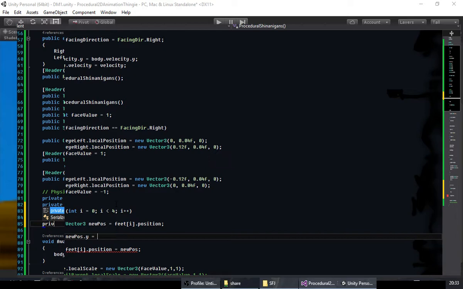feet rotation, feet time, and we want this time to grow by some value. So in this case, it will be like math function abs. Abs means positive. No, actually, we don't want positive. We can totally use like vector. No. Velocity dot x and multiplied by time dot build time.